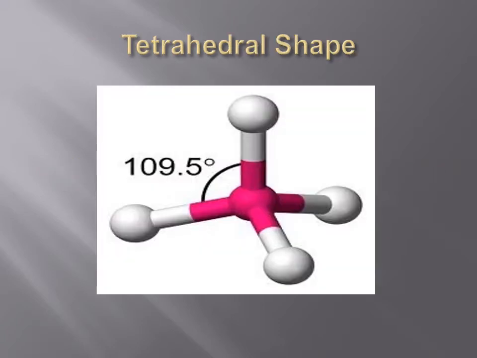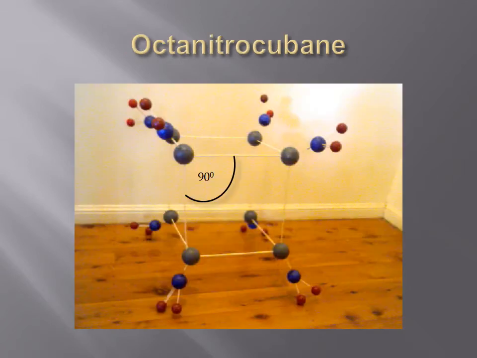Nitrocarbons naturally want to take a tetrahedral shape with bond angles of 109.5 degrees. Obviously, the cube shape of octanitrocubane has bond angles of 90 degrees, thus straining the carbon bonds, hence storing energy which must be released when the bonds are broken. Surprisingly though, the molecule is incredibly kinetically stable and can undergo shock without reacting.